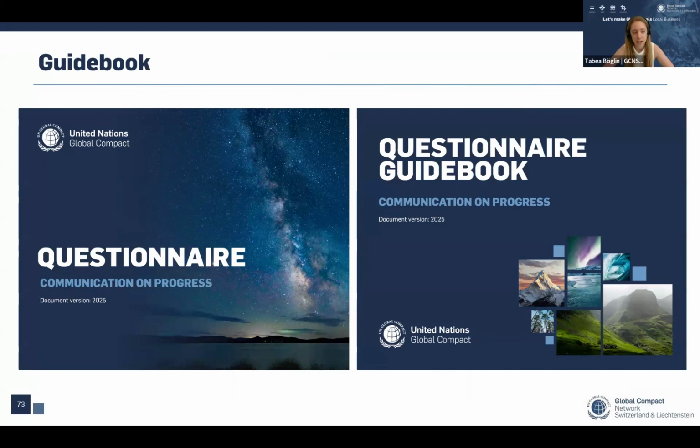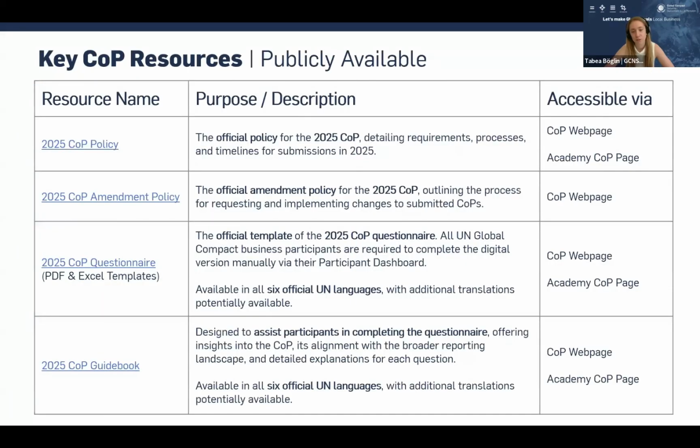Here, the key tools that we have, the key resources, of course, will definitely be the questionnaire and the questionnaire guidebook, followed by an overview of all the resources we have. We've noticed that it can be quite overwhelming, especially if you're doing this the first time. And also we have a lot of resources. So we have created these tables within the next slides that really provide you with a good overview of all the resources that we have. So in the follow-up email, we'll make sure to share that with you, and then you can ideally start with this and check what are all the resources that are available and maybe what is the purpose or description of that resource and where do I want to get started.